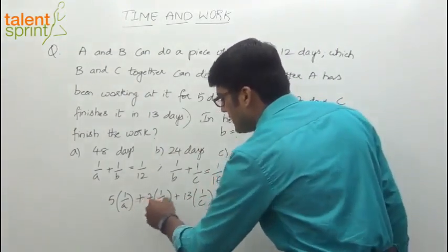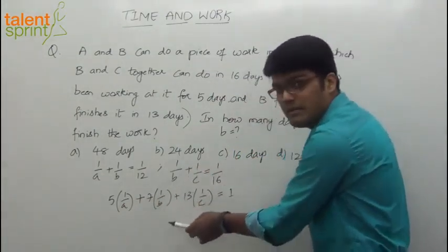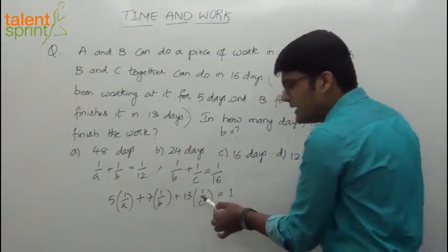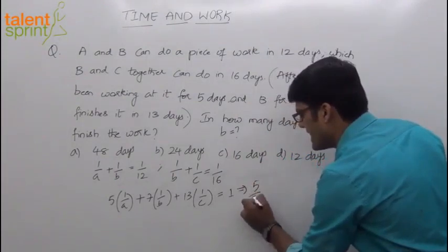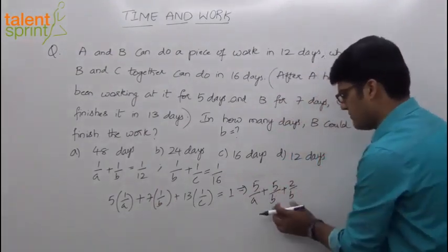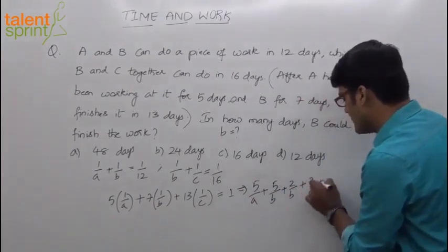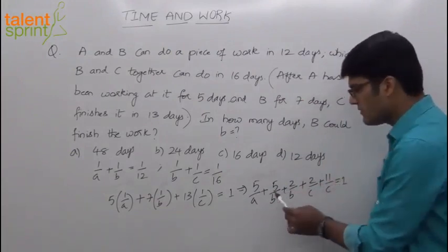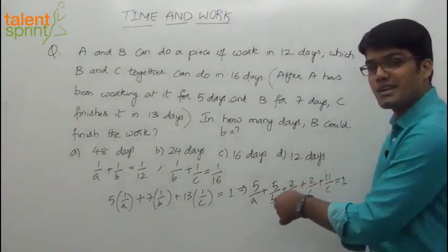Let's see a simple and smart solution. We will try and split this B here. For example, 7 by B can be taken as 5 by B plus 2 by B. Likewise, 13 by C can be taken as 2 by C plus 11 by C. Let's see what happens. So we will take 5 by A as it is. This 7 by B we are splitting as 5 by B plus 2 by B. And the last term, 13 by C, let's take it as 2 by C plus 11 by C. This is equal to total work of 1. So 5 by A plus 5 by B plus 2 by B plus 2 by C plus 11 by C. By now you would have realized what's the advantage.